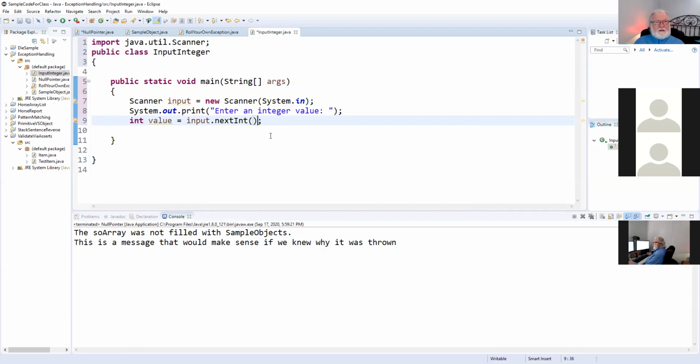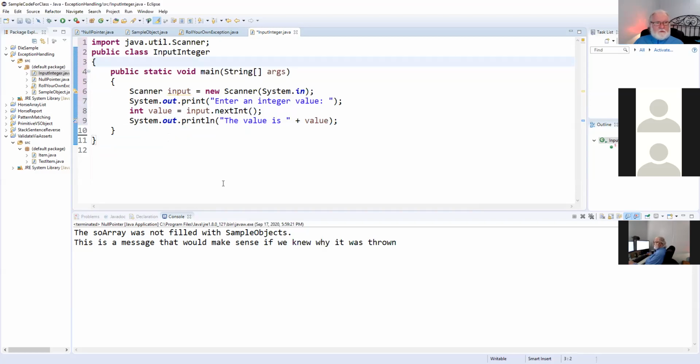Now then I'll turn around and print it out. So sysout, quote the value is space quote space plus value. Real simple. Read in an integer, print it back out into code.